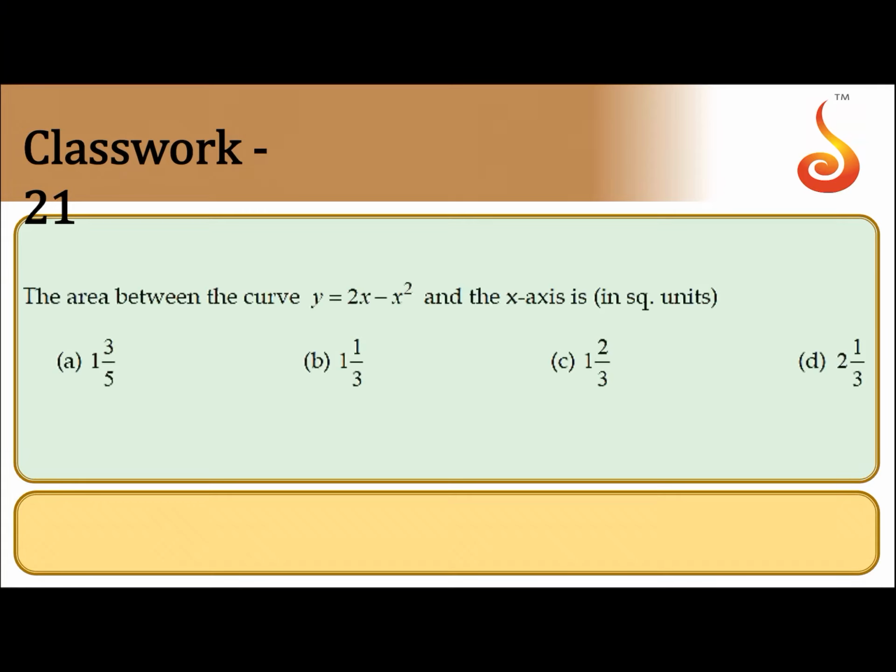So the answer for the problem is equal to 1 by 3. Coming to the next one. Area bounded by the curve and x-axis. A similar problem we have done already. So let us see that y is equal to 2x minus x square and x-axis y is equal to 0. Solving these two, you'll get 2 multiplied by, I hope you get, 1 minus x multiplied by x is 0. So x is equal to 0, x is equal to 2.